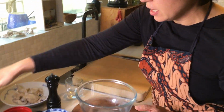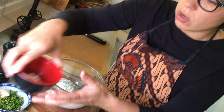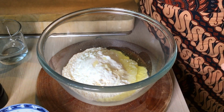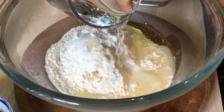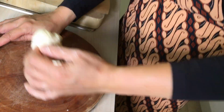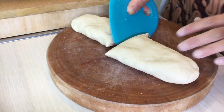First we're gonna make the dough for the pangsit. I'm gonna start by adding flour, the cornstarch, 1 egg white, and the salt, 6 tablespoons of water, but not all at once, step by step. Knead this into a shiny dough. Well, that takes about 10 minutes.